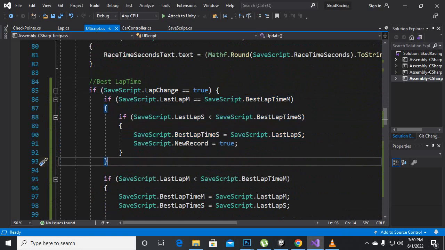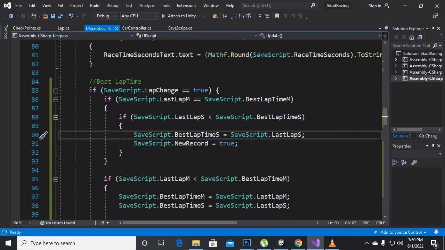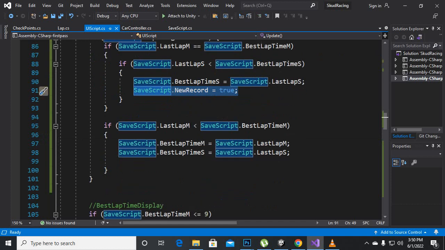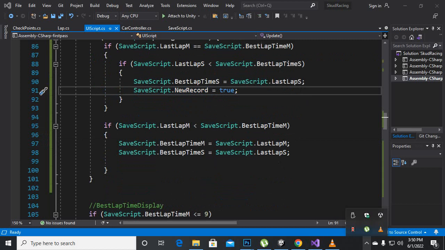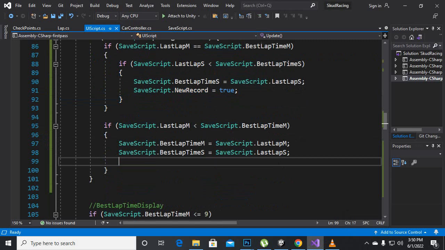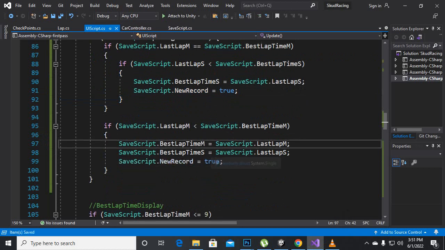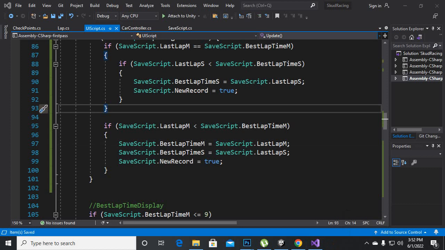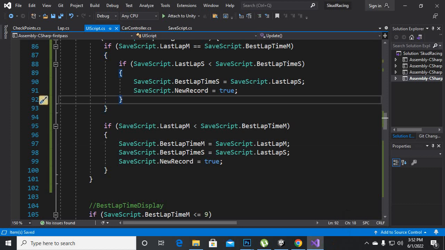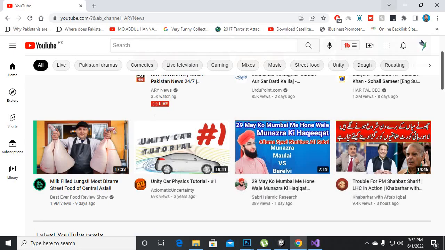And also here after this best time lab time seconds, we have added save script dot new record equal to true, and we will copy this line of code and paste it here as well. So that's great. Now we can save this script and try it out inside Unity.